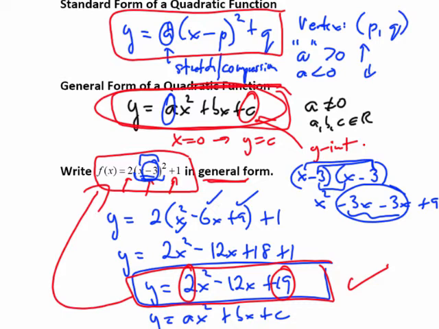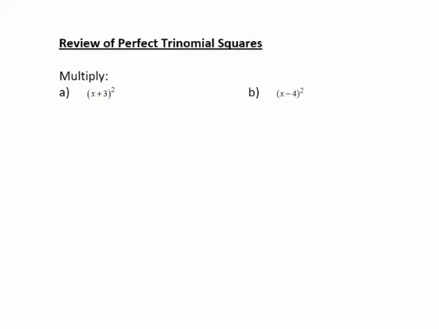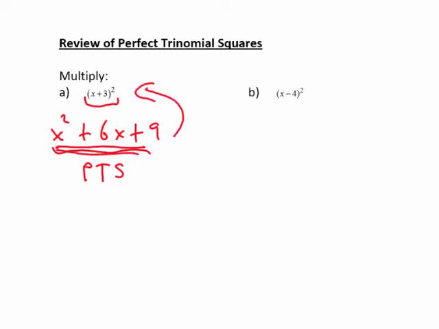Alright, so now that we've talked about going from standard to general form, let's talk about going the other way around. And before we get into the details of that, we just need to practice a few things related to binomial squareds and perfect trinomial squares. And this is what I was talking about in my last example. If I square this out, I square the first term, I will get 3x twice, 6x plus 9. Okay? And this is what we call a perfect trinomial square. I'll abbreviate it like that, because it factors perfectly into something squared.